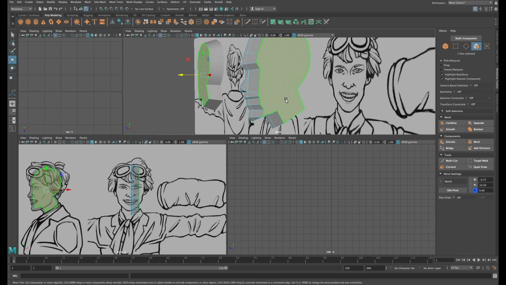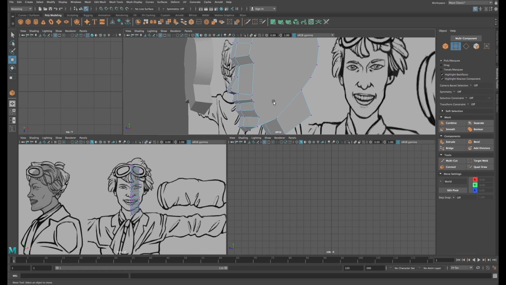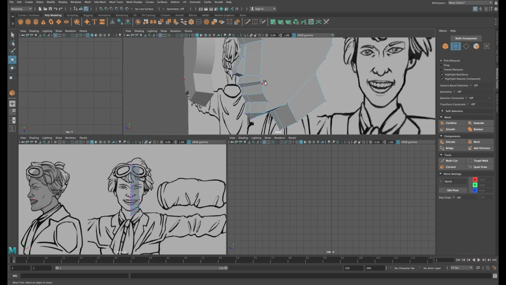Hit W. We're going to right-click for vertices so that we can do a connect line to cut off the neck so that the next extrude won't extrude the neck. And we're also going to use target weld to close up the vertices of the mouth so that the next extrude will not continue the mouth, unless you're trying to create Batman's Joker. Going to target weld, making sure no other vertices are selected. We can target weld these vertices together by clicking one and dragging it to the other.